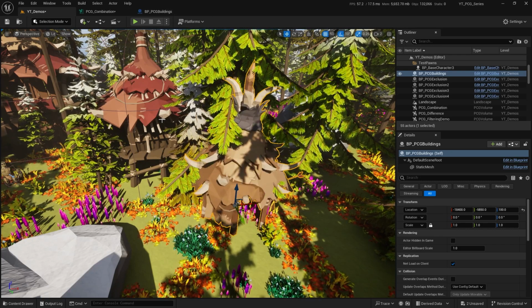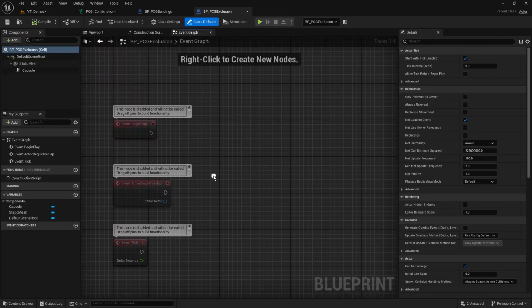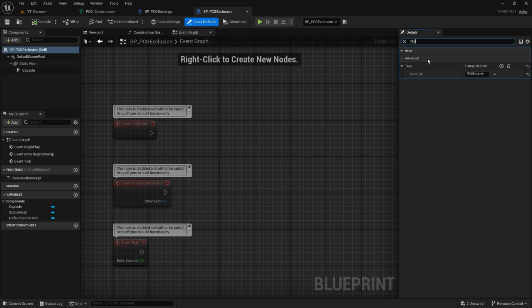Now, I've already added the tag onto this one, so let's have a look at what the tag is that I've assigned. To find the tags, you need to select the root of the hierarchy over here and search in your details panel just for tag, and it'll find it under the Actor Tag section. You can see I've given this a name of PCG exclude. This is something I would maybe copy, paste into a notepad file or a working technical document to say this is the tag that I want to use for removing anything from my scene, which means that if you keep on using it in other blueprints and in other actors, it will always work exactly the same way.